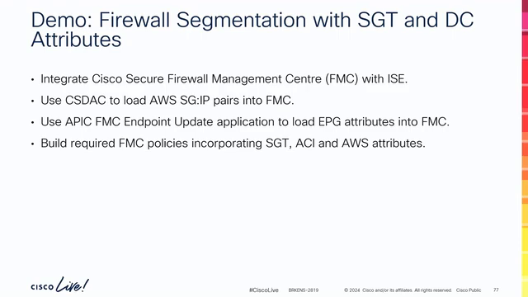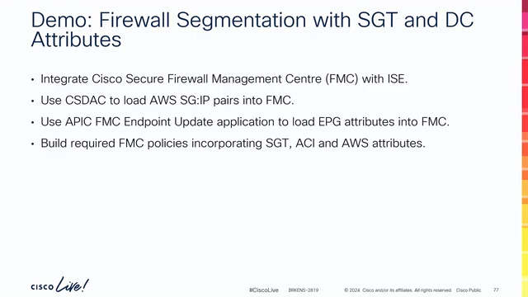We are going to use our firewall to build policy between an AWS security group and SGTs. We're going to use the firewall to build policy between the ACI EPG object, that's the ACI group-based policy object, and SGTs, and we'll use the firewall to implement SGT to SGT policy between virtual networks. So in other words, the Cisco Secure Firewall becomes an aggregation point for all of the different segmentation domains, and it can translate between SGTs and EPGs and AWS SGs and other cloud and virtualization solutions.